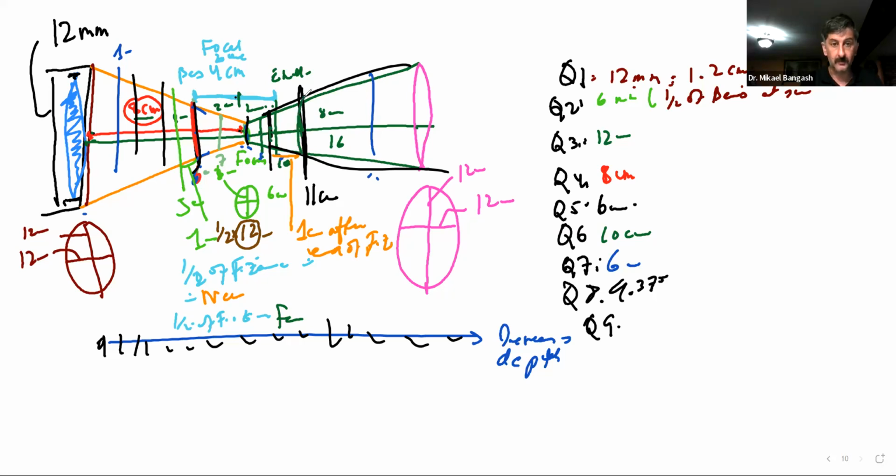And say, what's going to be another depth at which the beam is going to have this estimated same diameter as it has at this depth here? Then that's going to be at this depth. Right. Why? Because at least in this instance here, we see an even convergence and an even divergence of the beam.